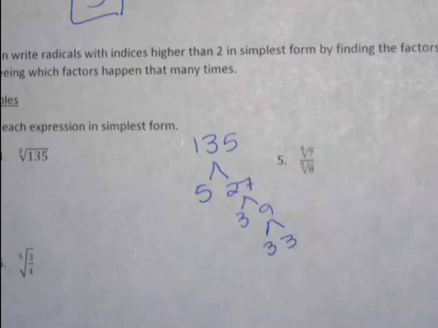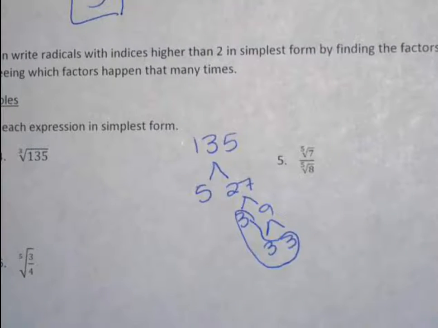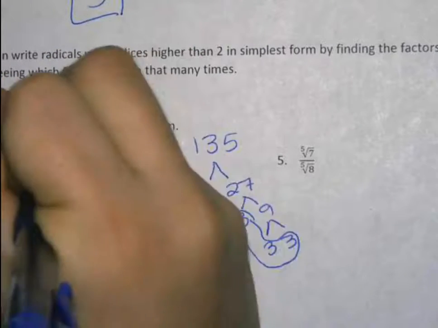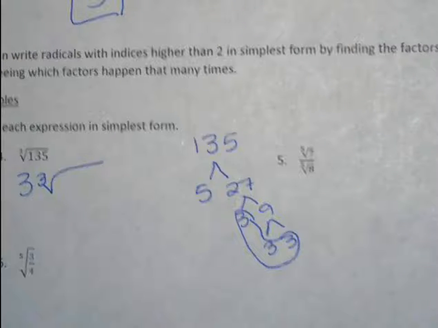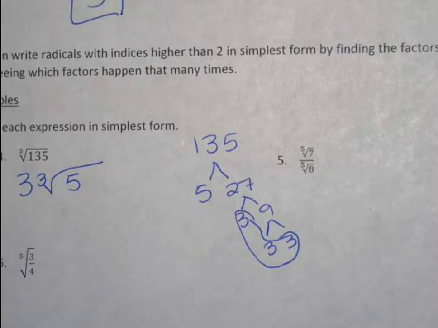Okay, so I'm looking for groups of 3 because it's the cube root. It's not a perfect cube, so I can't type it into the calculator. It'll give me a decimal, and this one wants me to still have a radical. So I have a group of 3 3s. So the number inside the group goes on the outside, so the 3, and this was cube root. And the number I didn't circle, the 5, stays on the inside. And that's my answer.